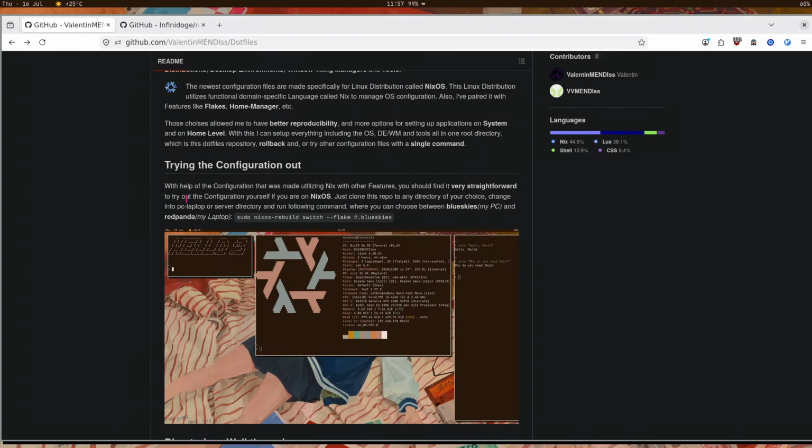For example, I don't want NVIDIA drivers to be installed here even though I have an NVIDIA GPU, because otherwise the battery will not last long enough. And bam! I now have an operating system that looks the same as the computer.